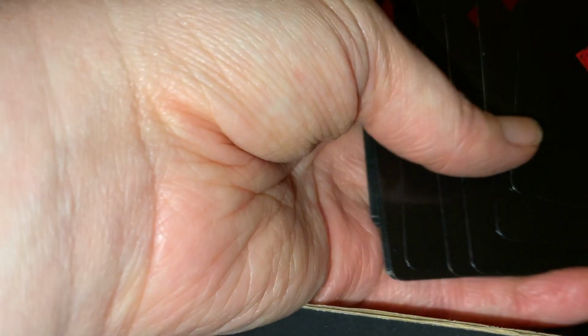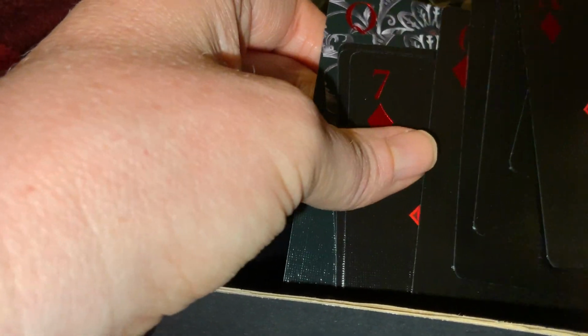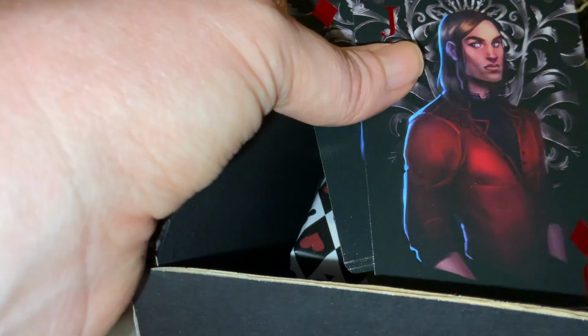To me, the Fairyloot boxes are just getting better and better. Like, I'm loving these boxes more and more each month that goes on. So we got our Ace. And I know sometimes they have boxes that aren't as good as other times, but yeah, to me at the moment, they're just getting better and better and better. And the exclusive editions that come with them are such a bonus too.